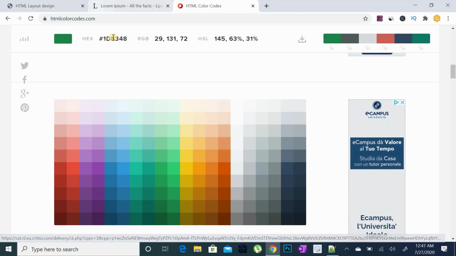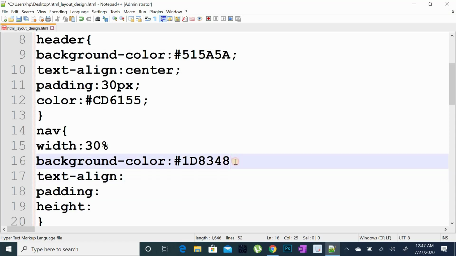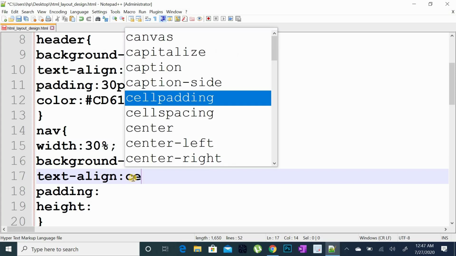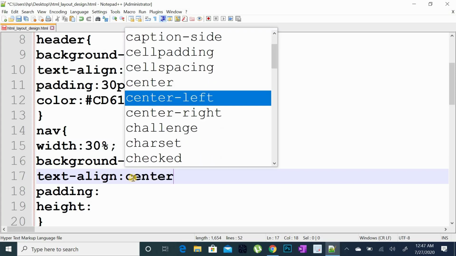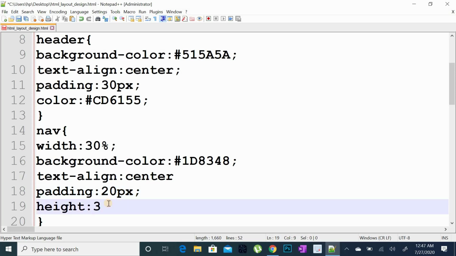If I use this color for my navigation bar, then I think it will be good. And I want my text to be aligned to center, and some padding, for example 20 pixel padding, and let's say that we want to give it 300 pixel height, or we can say that 350, for example.